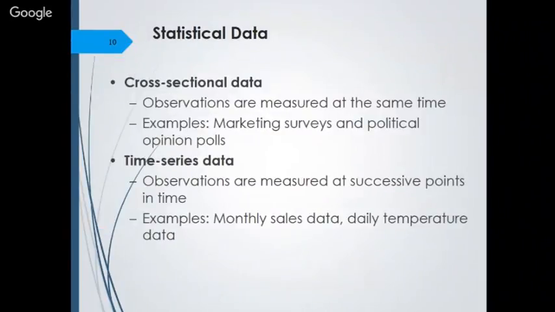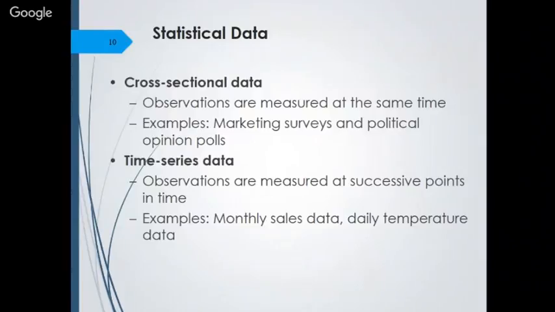Another major classification of data is based on the type of measurement: cross-sectional data and time series data. Cross-sectional means, for example, we want to check the quality of fuel on a particular day. We can collect fuel samples from different petrol pumps, experiment on them in a laboratory, and take the results. Such type of data is cross-sectional data.